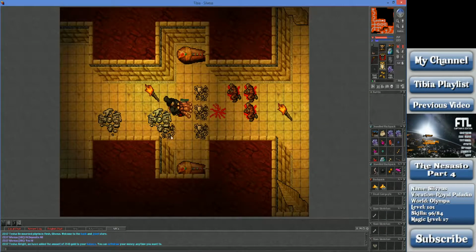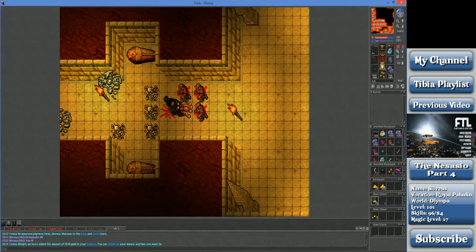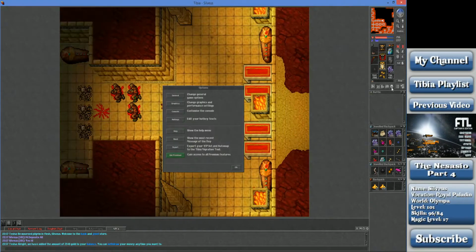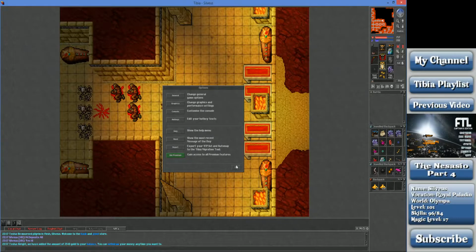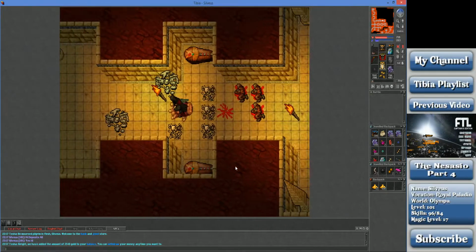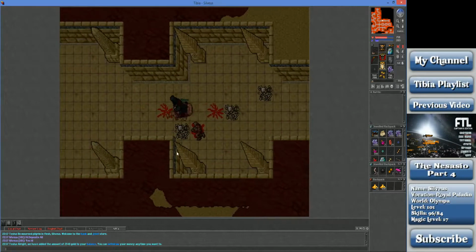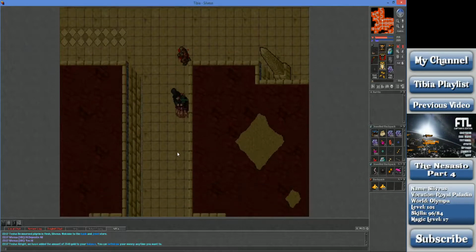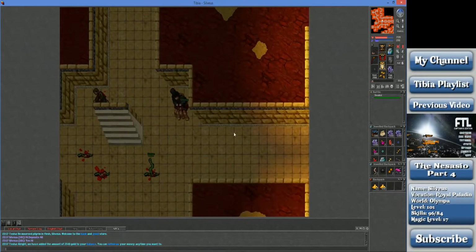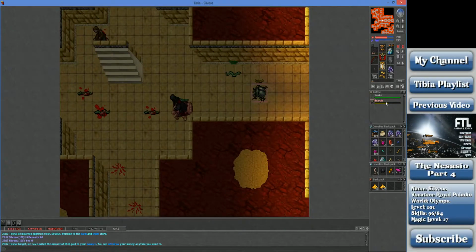Torch. Okay, that reminds me. I never really upped the ambient lighting. I should probably do that real quick. Graphics. Advanced. We'll set it up to 74. That way I can still kind of get the feel of the actual light sources, but whatever. I like Tibia's natural light sources. I think for the relative graphical weakness of this game, the lighting is decent.